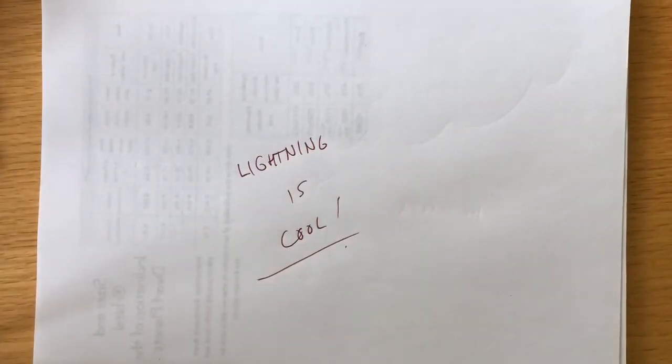Okay, side note, lightning is really, really cool. I don't have time to explain in detail how it happens and why there are different types and whether it actually comes down from the cloud or goes up from the ground to the cloud or whether it goes from cloud to cloud. In fact, all of those things happen. So if you get time, go to YouTube. There are tons of cool videos that explain it probably better than I could, but I don't have the time to go into it. It's really cool though. So if you get a chance, look it up.